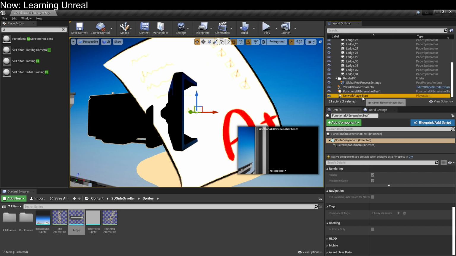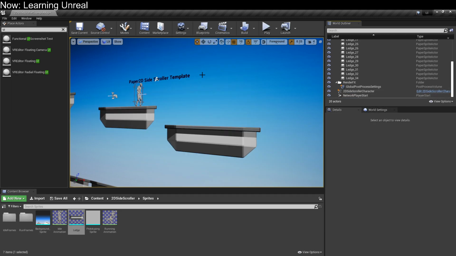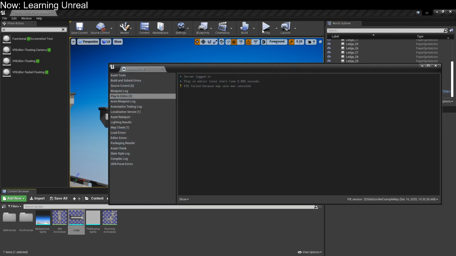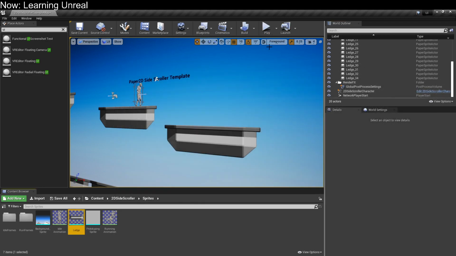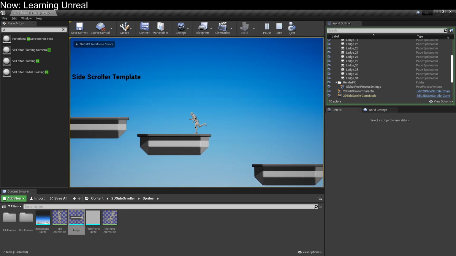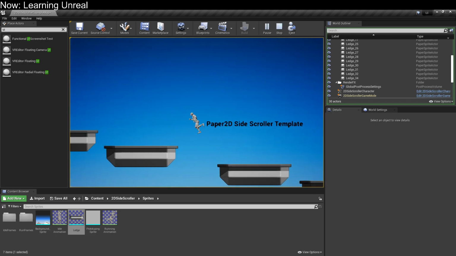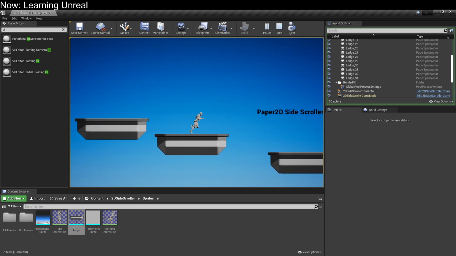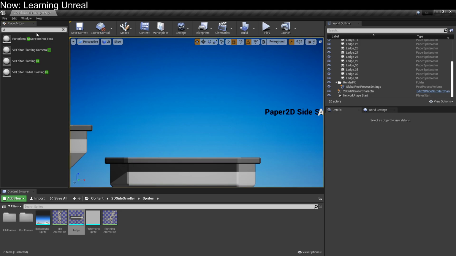So we're going to go ahead and delete that from the level. That's not what I want. Stop. I don't know what you're doing. Go away. There we are. So you can see that paper 2D, how it goes away when we move. We wanted it to be UI instead, so it'll stay in the front. It'll be like a HUD. Maybe there's a HUD keyword here.